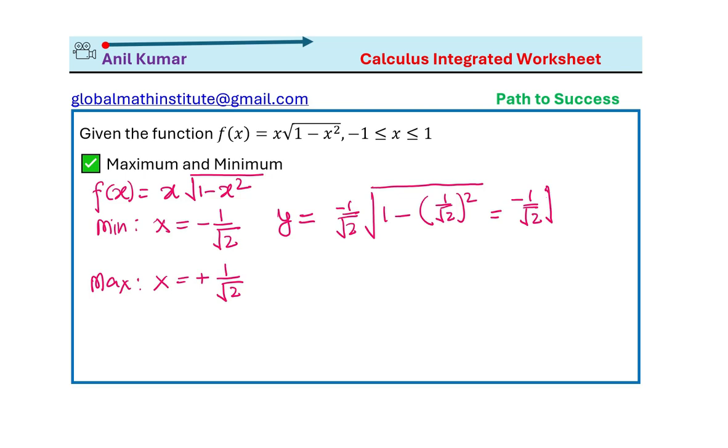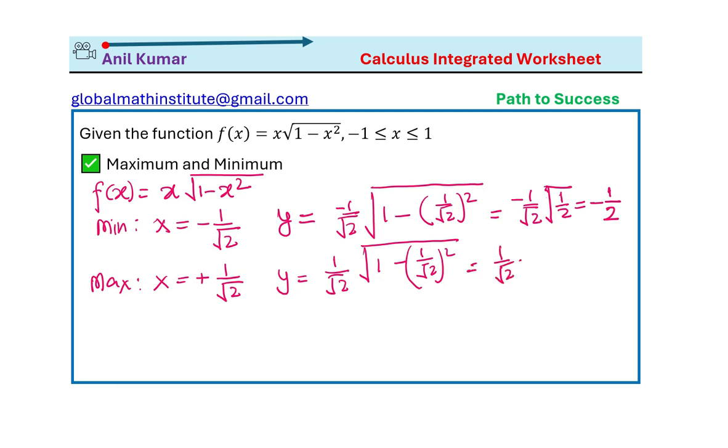So this is 1 minus half, right? So 1 minus half is 1 over 2 only. And that gives you minus half. Now for the other, let's do x is 1 over square root 2, times square root of 1 minus 1 over square root 2 whole squared. So 1 minus half is half, right? So it is 1 over square root 2 times 1 over square root 2, which again is half but positive.